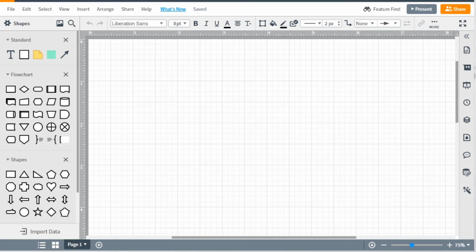Okay, so I want to say that it doesn't matter what you use to map your plan or outline out. What I'm using here is an online web application called Lucidchart, lucidchart.com.